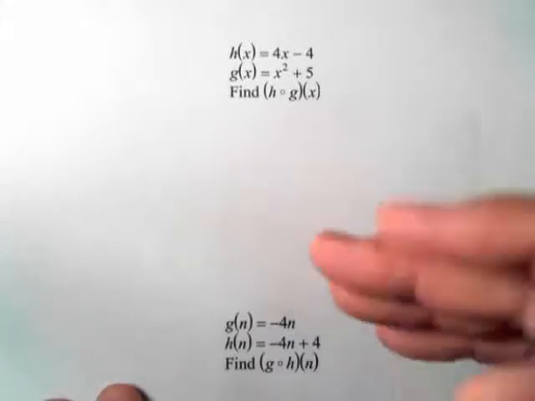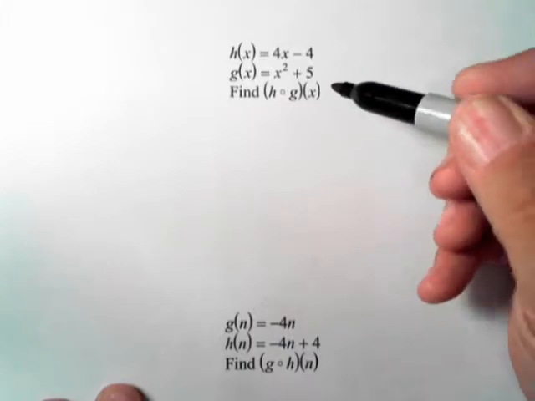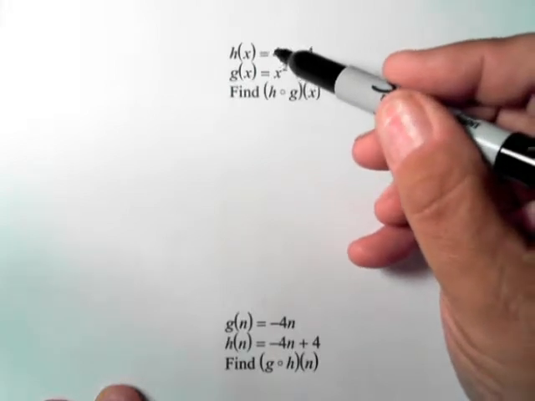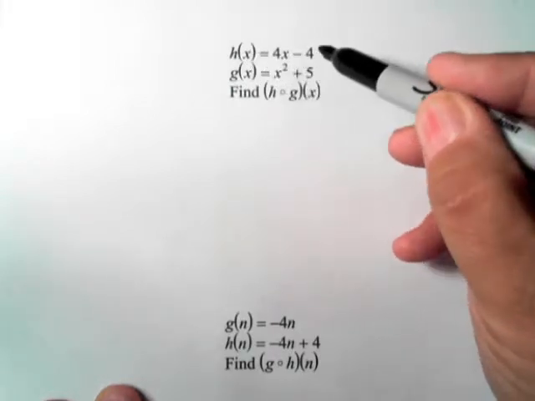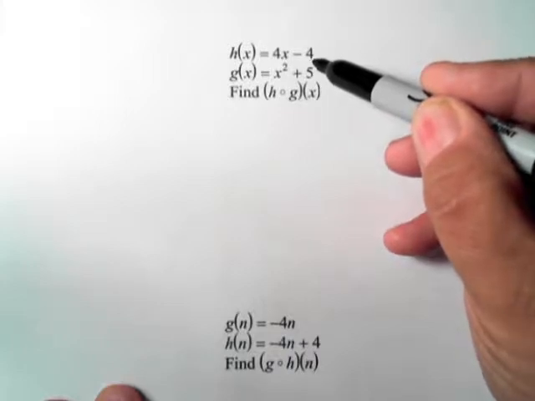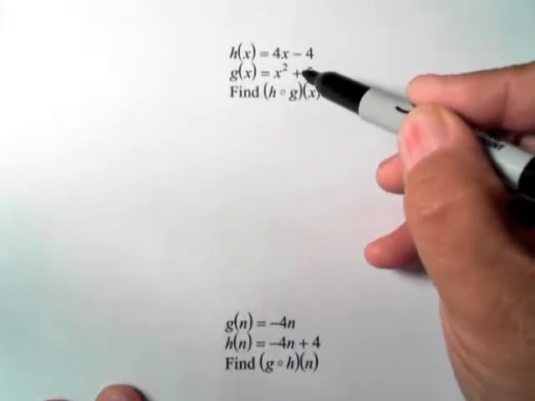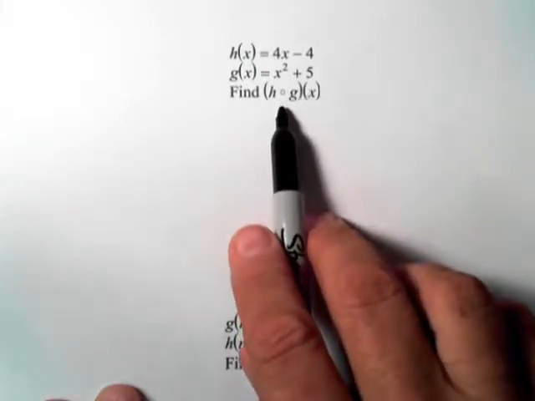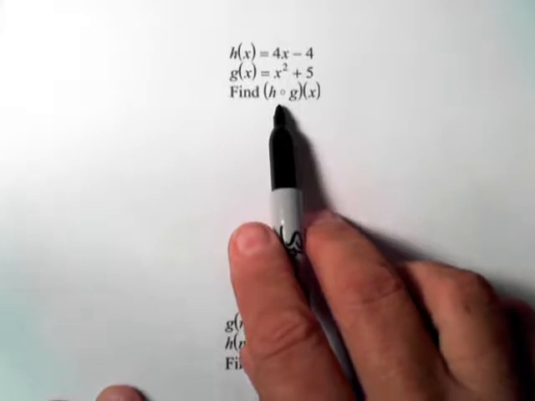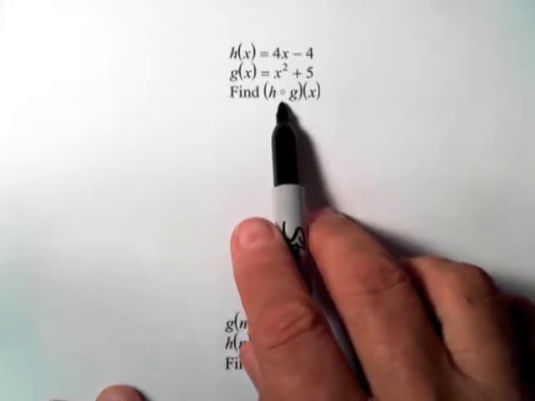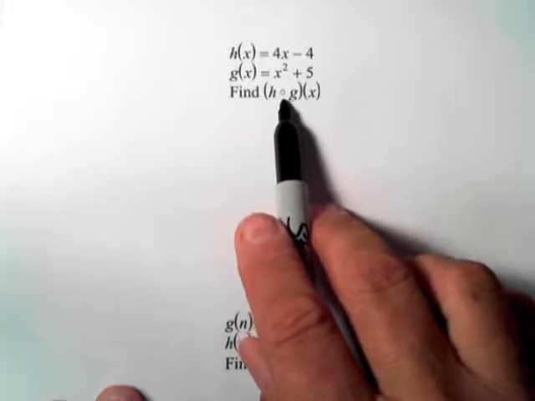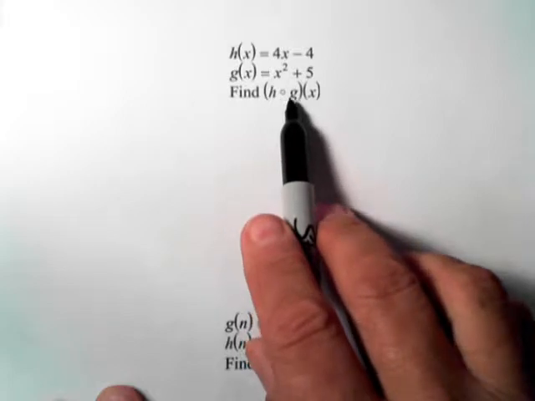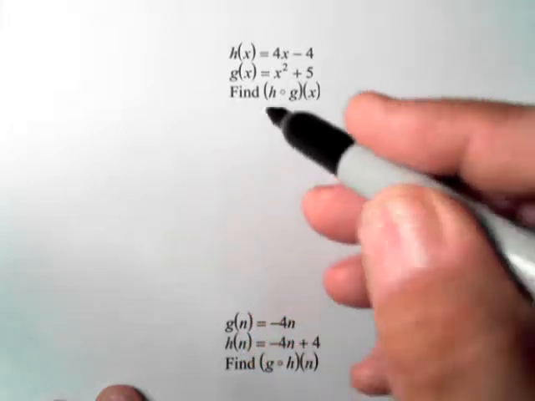Well, let's look at some examples. And again, before you can do any of this composition business, you've got to have the functions you're going to be using defined for you. So here is h of x equals 4x minus 4. G of x equals x squared plus 5. Now again, how do you know this is composition and not multiplication? Here you see it done a little bit better. The composition notation is a small little circle like this. So this would be verbalized h composed of g, and we're keeping the x's in it.